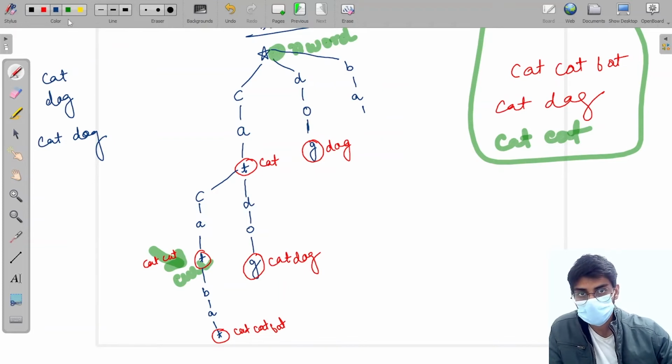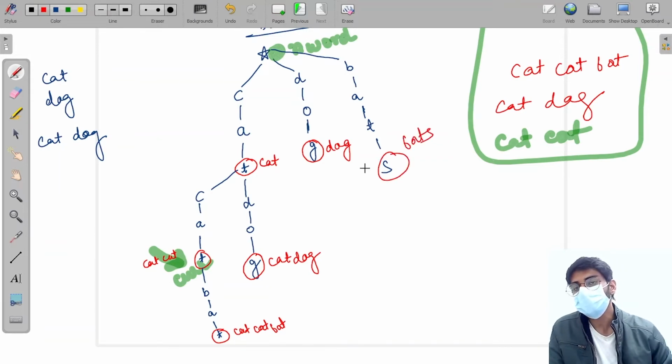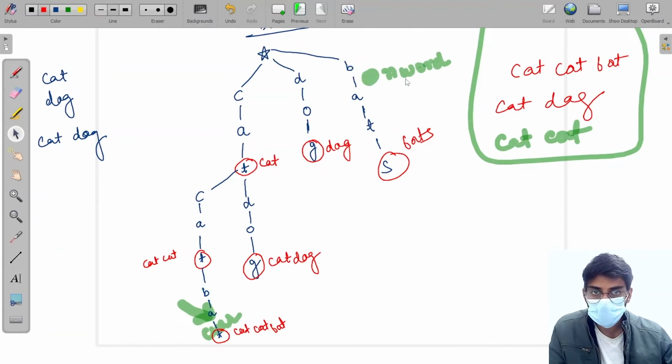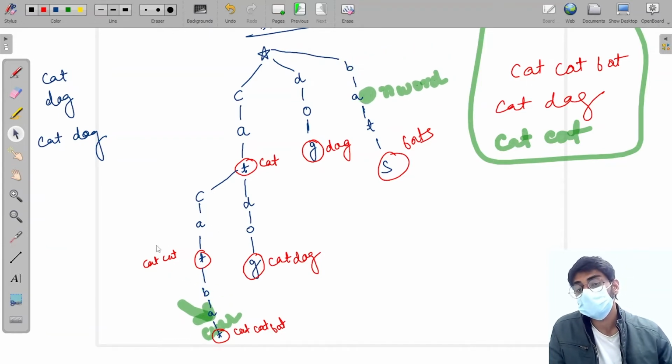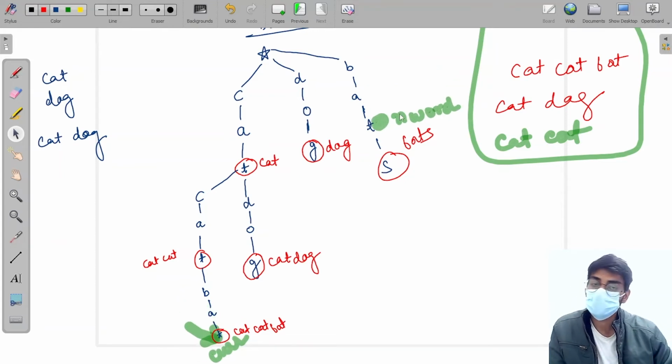Okay, instead of bat it is bats. Then what is going to happen, bats. Okay, suppose this is the case. Now again we are checking, first checking for the B, again it is checking for the B. Then we move to the A part, again it moved to the next part, that is A. It is matching, so we have to move forward. Again it is matching, so we have to move forward.